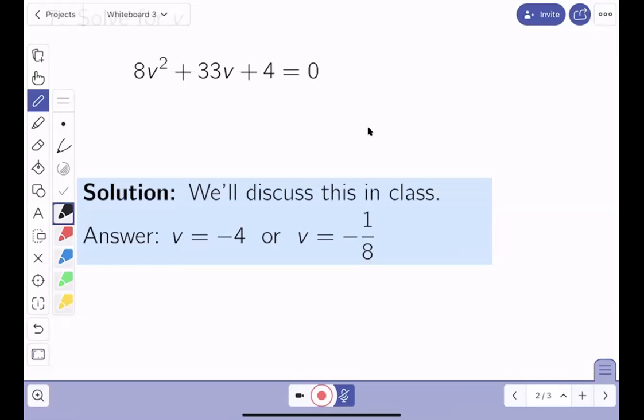Let's write this down. So I'm going to say it's already 0, but I don't know the product. There's no GCF. So I'm going to look at it and I'm going to make a stab at it. It could be 8 and 1, 2 and 4. I'm going to try 8 and 1. I'm not saying it works, by the way. If it doesn't work, you know what? At least I tried. And you have 3 tries to get it. What's 8v times v? 8v squared. And now I'm going to try 4 and 1.